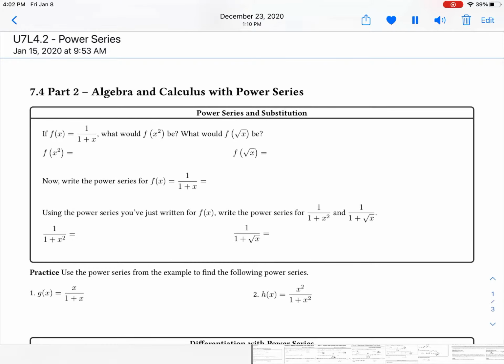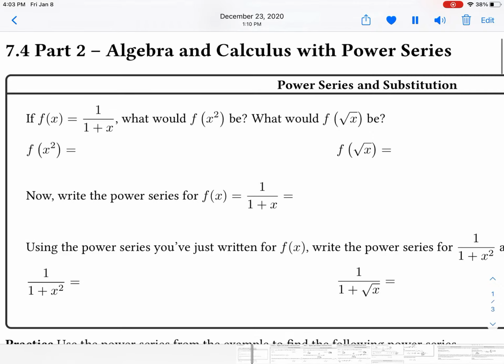I suggested in my previous video that one of the benefits of representing functions as power series is that the math, or the calculus, is way easier when we're dealing with polynomial terms than it often is with the function itself. So to explore this idea, let's take a look at a function, in this case 1 over 1 plus x, and do a couple of quick operations or manipulations to it so we can start looking at the power series. So f of x is 1 over 1 plus x.